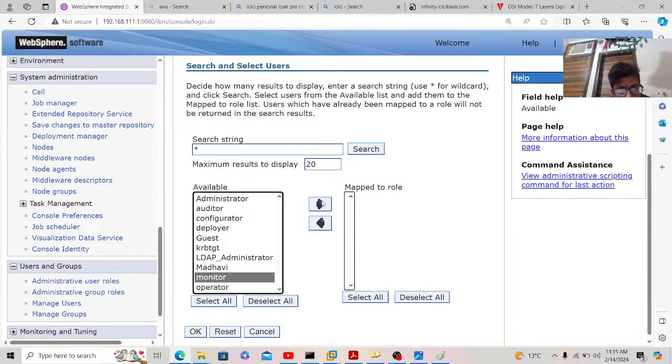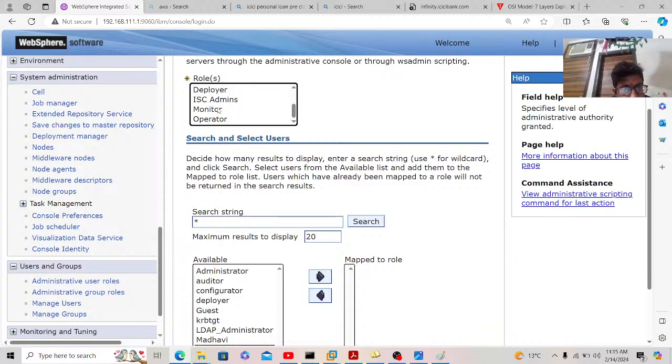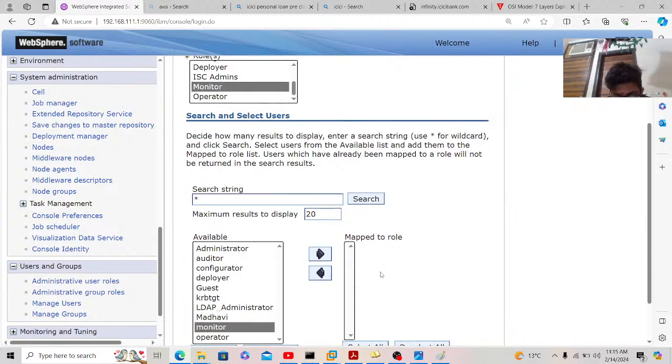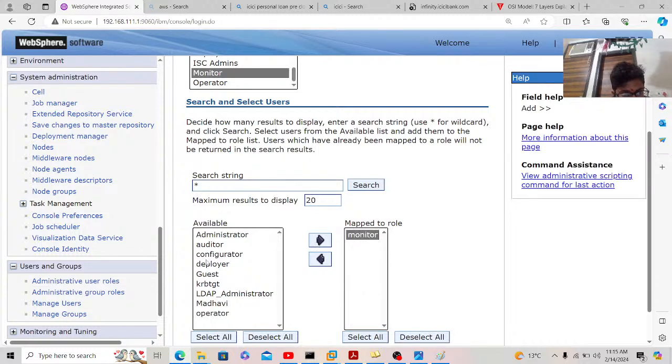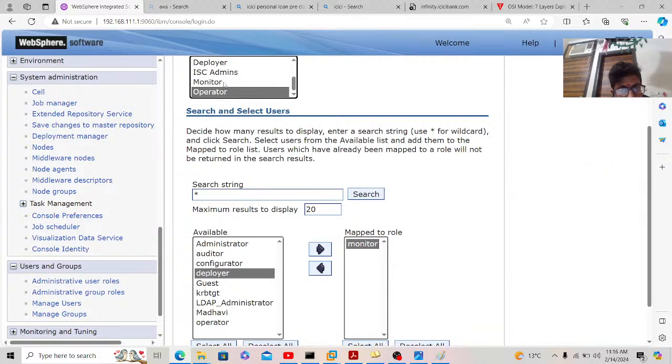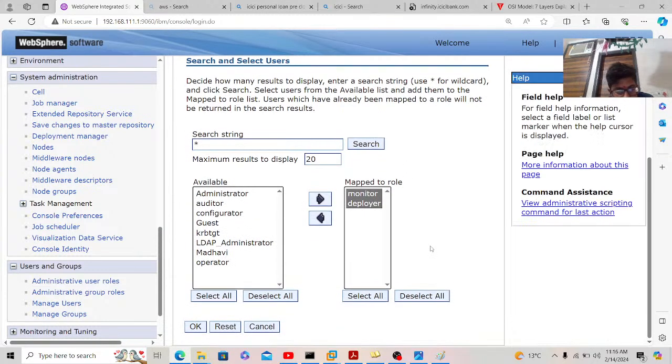Monitor means you can use the monitor role. Under deployer you can use that, and the operator role you can use like this.